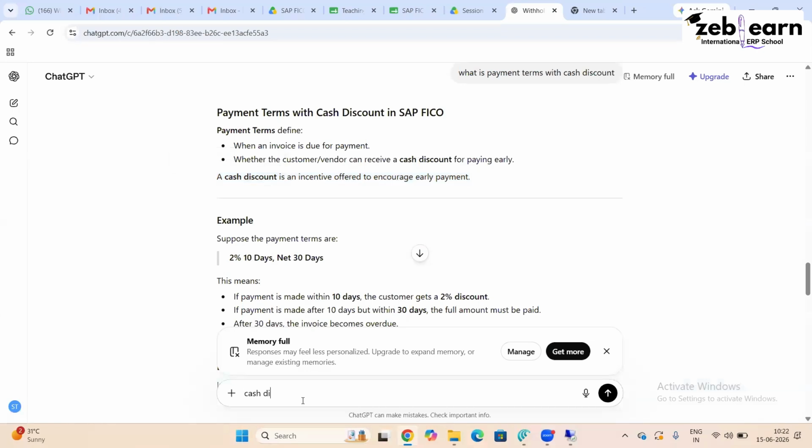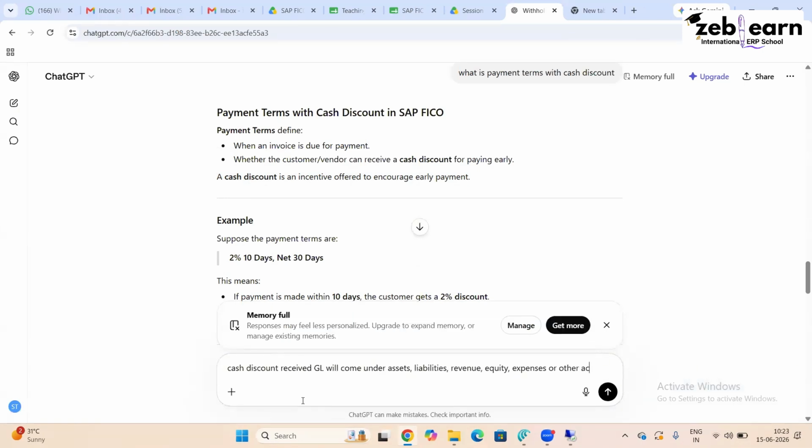Cash discount received GL will come under assets, liabilities, revenue, equity, expenses, or other accounts.